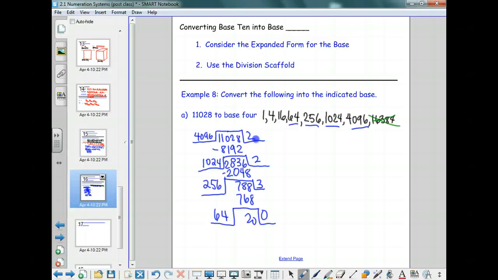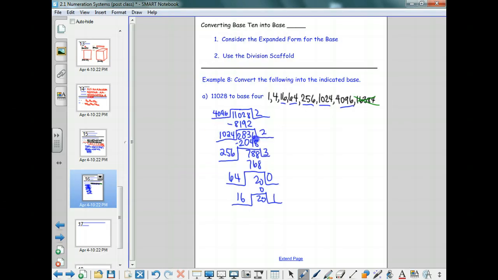Okay, so it's 0, and 0 times 64 is 0, and that's fabulous, and I can still write down 20, and I'm happy to do so. I'll multiply by 0 anytime you ask me to, that's fine. It's always easy, right? Okay, so I've got 20. My next power is 16. So how many times does 16 go into 20? 1. 1 times 16, 16.